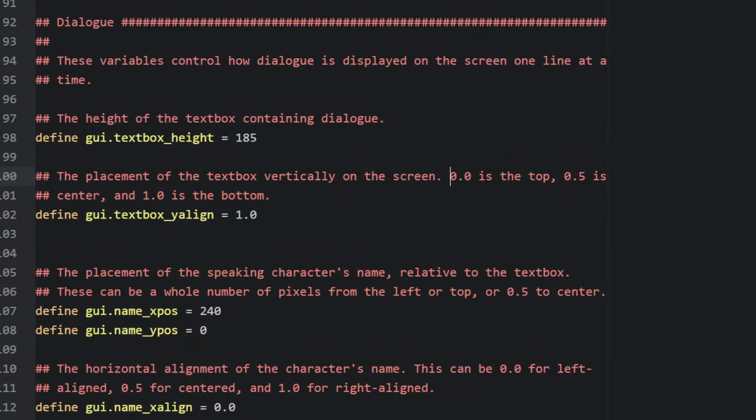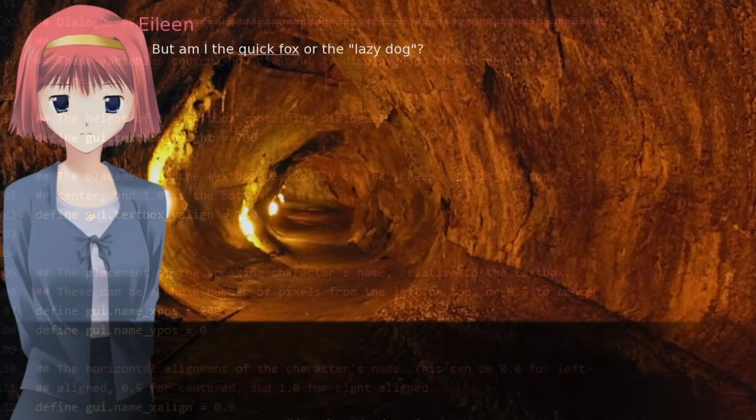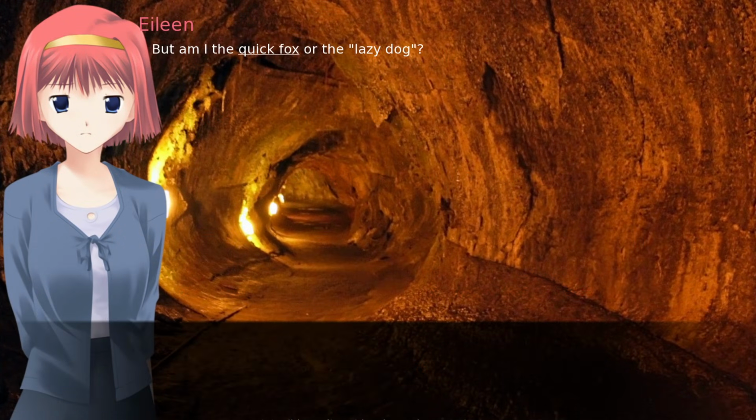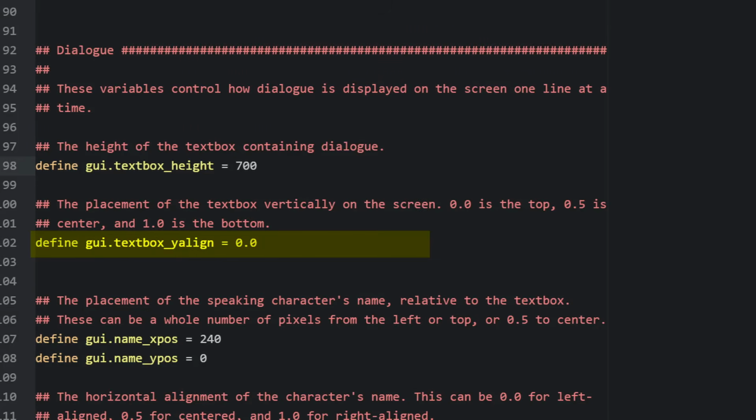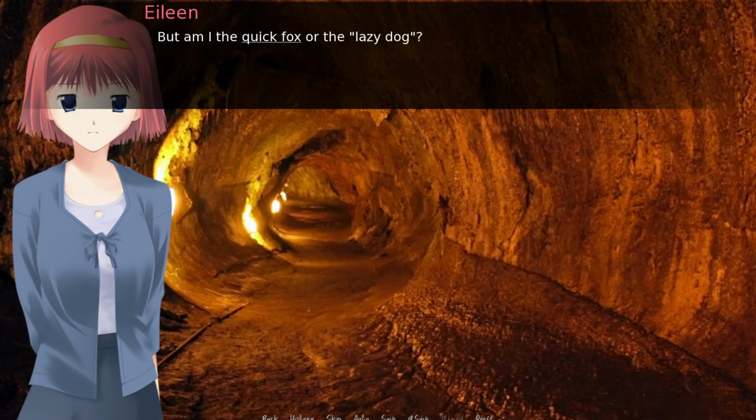Text box. Change the height of the text box. Some games you want to make your dialog box fill up more space, but sometimes you can get away with making it a bit thinner. This variable just establishes how high the text appears, not how big the actual text box is. So be sure to change and adjust your text box image separately.